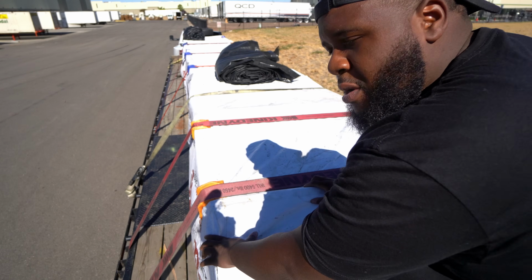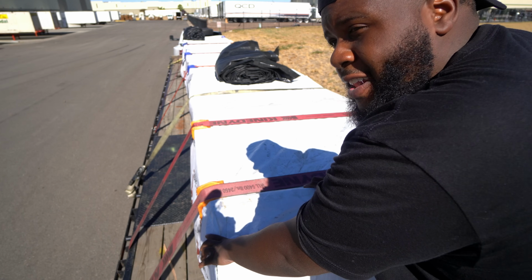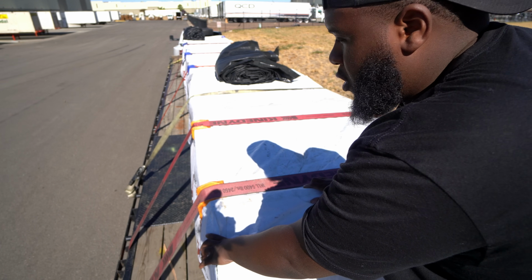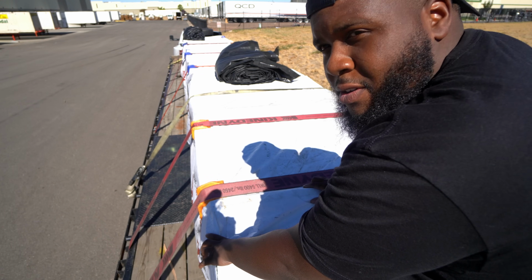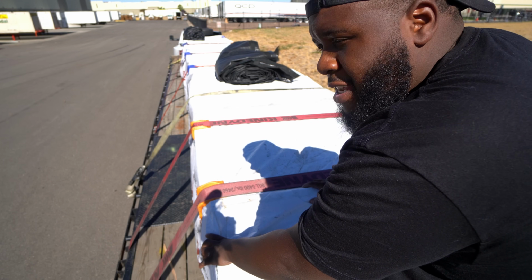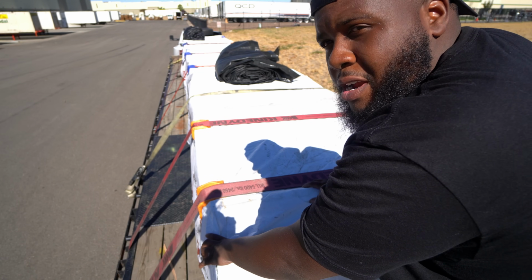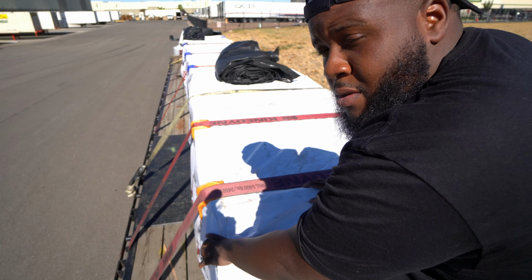I know I'm making it more complicated than what it has to be, but that's just what I'm choosing to do, and I feel like it makes sense when it comes to aerodynamics. That way I won't have to deal with a tarp moving coming down the highway, because I got 1,000 miles to drive. I want to make sure this is secured as much as possible right now, so that when I get 600 miles in, I'm not on the side of the road fixing anything. Now, chances are you're probably gonna have to fix something here and there, maybe tighten down a strap. But that tarp job, I don't want it to move.